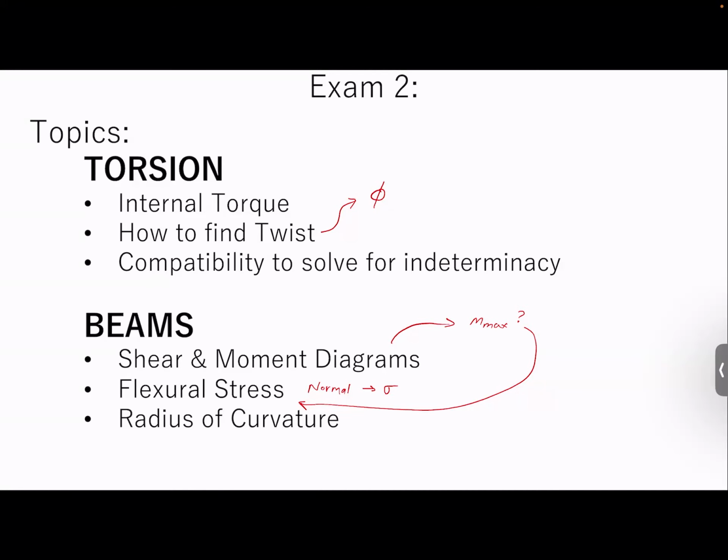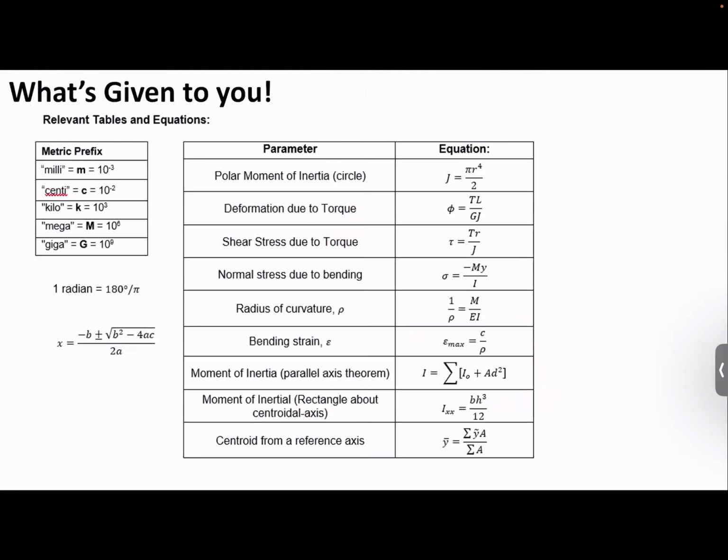Make sure you go back and review the torsion aspects, because torsion is similar to exam one, where you have to find internal things. I could be asking about the twist angle. I could be asking about shear stress. I could be asking about torque, that kind of thing. They're all kind of related. Let's look at what's given to you.